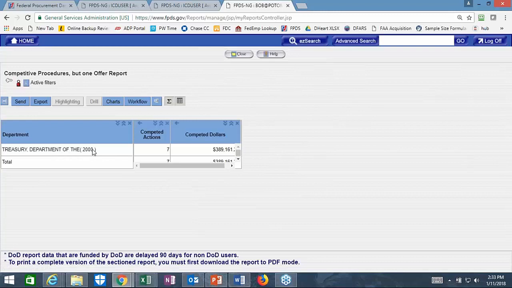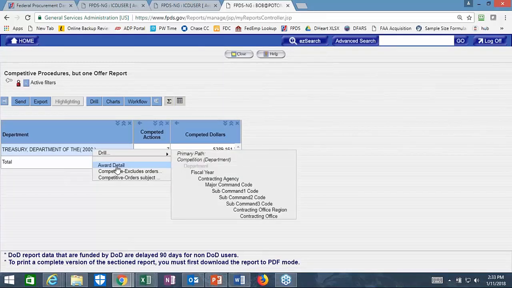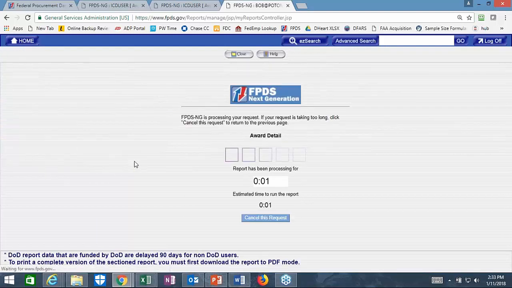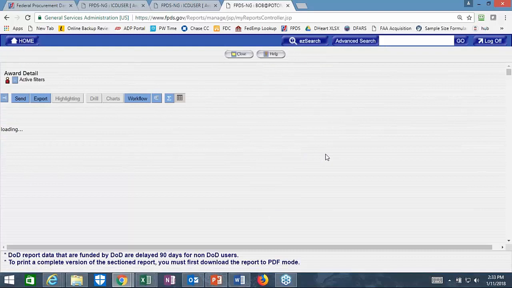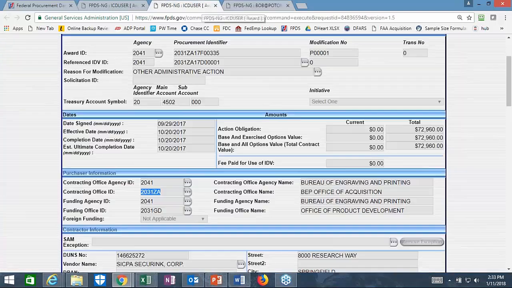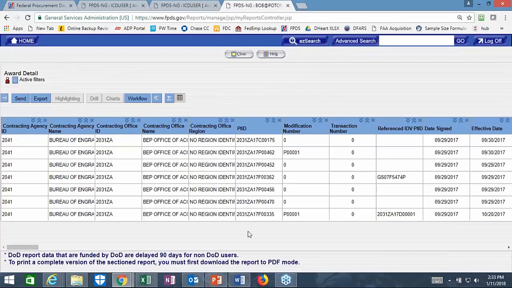Okay, I got 7 awards. I'm going to right click. I'm going to do award detail. I should see both. And we'll see why. So the PID we're looking at is 2031A1F0035.